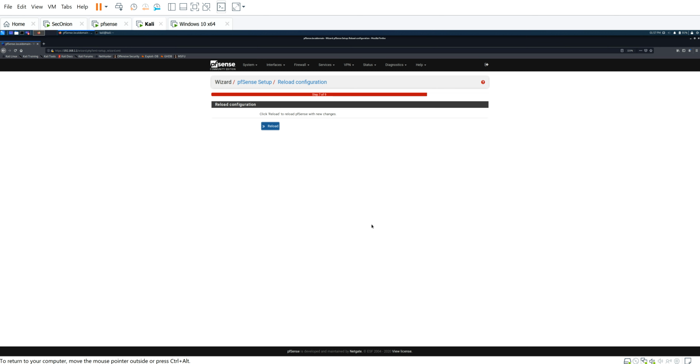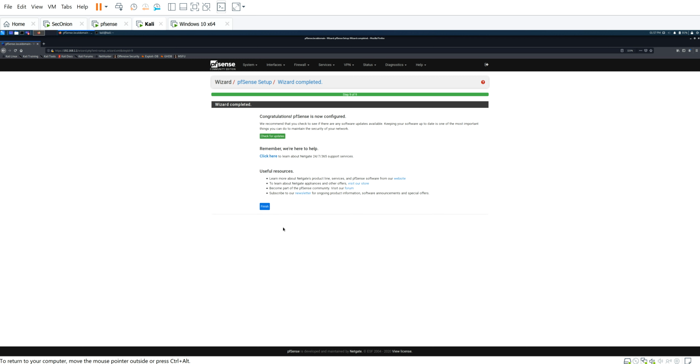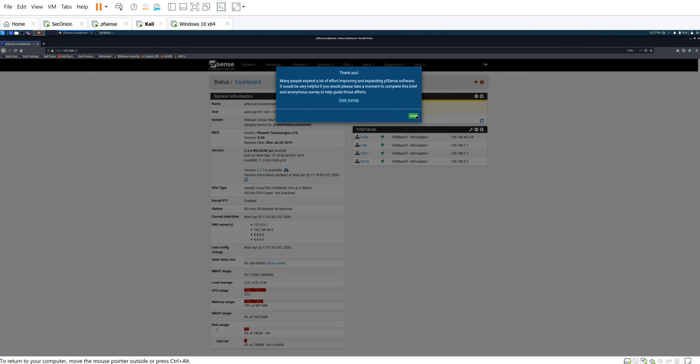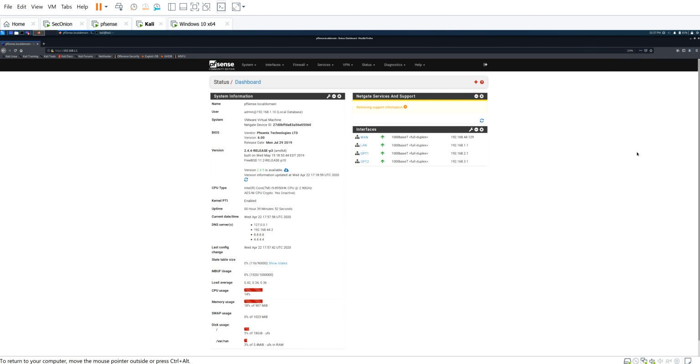Once you enter that, it will ask you to reload, you do that, and you wait for this to come, and then you finish. Accept and close, guys. That's really good, the first bit is done. You are on Kali Linux, but you are in the pfSense router. You know what I mean?